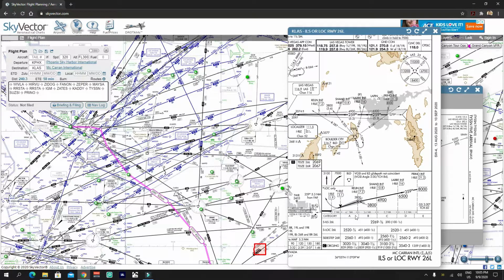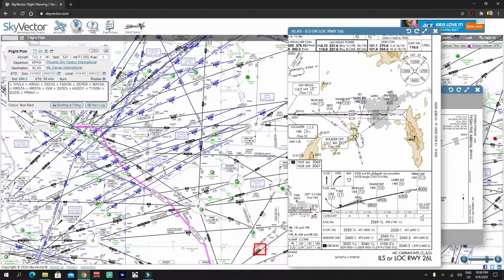These categories are aircraft categories. A is for single prop aircraft or single engine, like a Cessna 172. B is for dual engine aircraft like a Diamond DA62. C is for Airbus A320s, Boeing 737s, commercial jets or business jets. D is heavier aircraft like a Boeing 757, Airbus A330, and E is for very heavy aircraft like a 747 or A380.